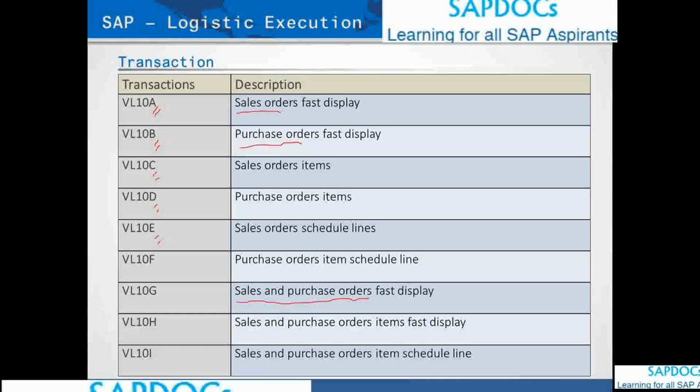And the way to use it is that when you run your scenario, you then decide, do you want to create sales orders and stock transport orders together, or do you want to just create sales orders and so forth? So what type of outbound deliveries you want to create drives which transaction you want to use.